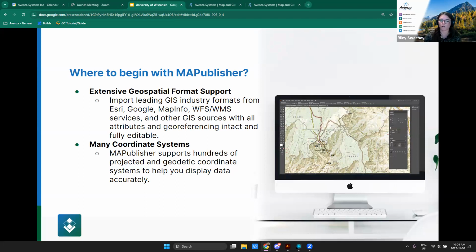Today, we're going to walk through a basic cartographic process, but the focus will be on efficiency and hopefully showcase a few aspects of Map Publisher that you may not have worked with. And we'll demo things as we go through so that you'll be able to see what I'm talking about.